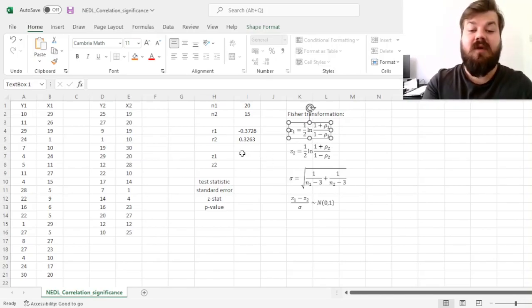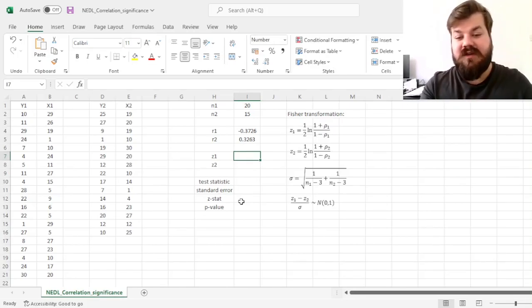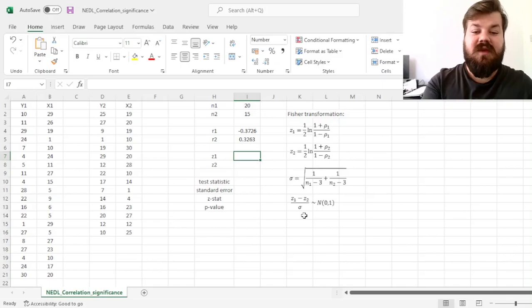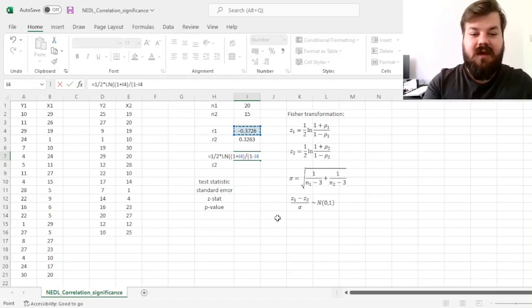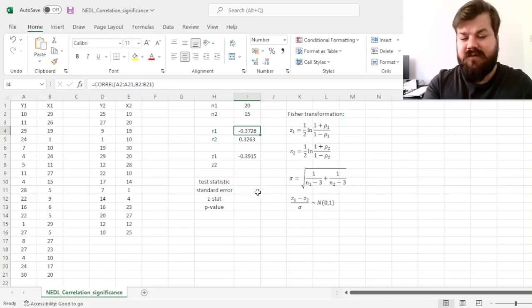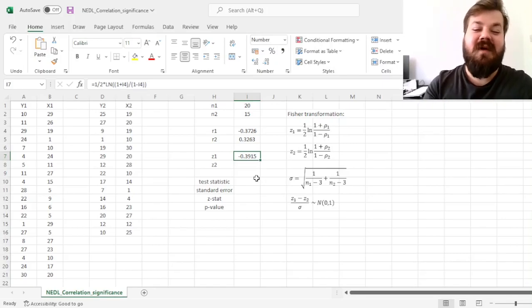And that involves taking half of the natural logarithm of the ratio of 1 plus the correlation coefficient divided by 1 minus the correlation coefficient. This also has a very nice property that if your correlation is positive, this particular z-stat would be positive, and vice versa. So here for z1, we can input 1/2 times the natural logarithm of 1 plus the correlation coefficient 1, rho 1 or r1, divided by 1 minus r1. And that returns a negative value because this particular correlation is negative. So this transformation preserves the signs of correlation coefficients. And we're given a z1 value, the transformed correlation coefficient value, of -0.39.